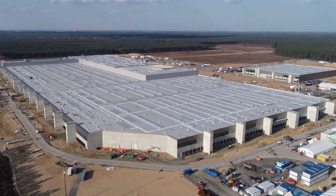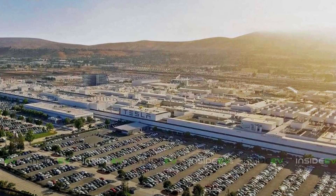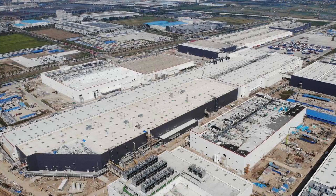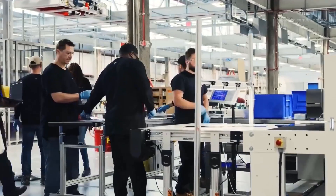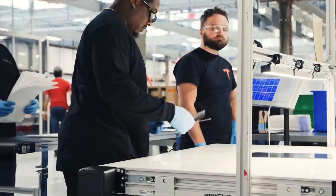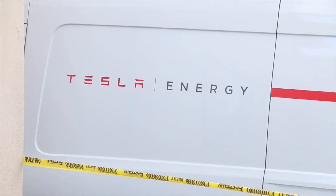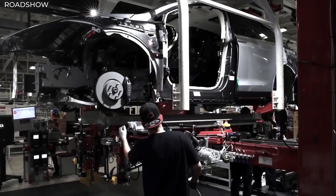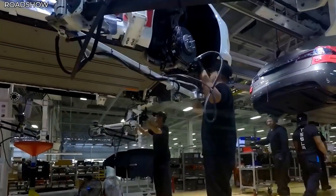After the completion of the German Gigafactory and Texas Gigafactory, Tesla will have six active manufacturing plants: Fremont, Nevada Gigafactory, New York Gigafactory, Shanghai Gigafactory, Giga Berlin, and Giga Austin. Each site offers unique advantages and projects, giving prospective employees free reign over which products they might want to work on. Want to build solar panels? Gigafactory New York near Buffalo is your best bet. Want to focus on cars? Perhaps Texas or Fremont would be the best option if you are in the United States.